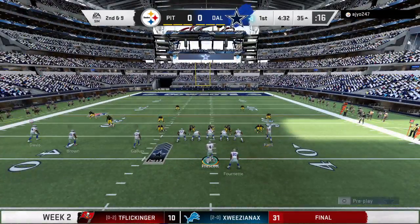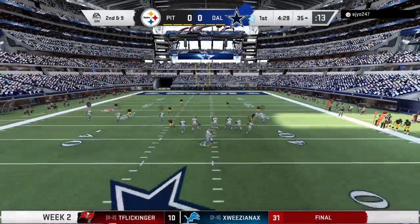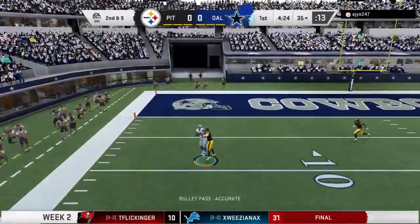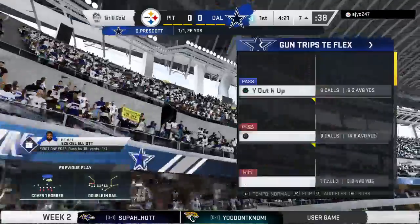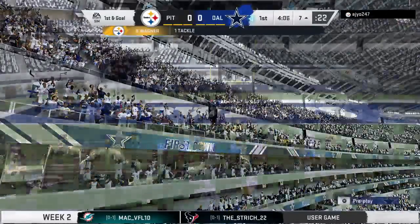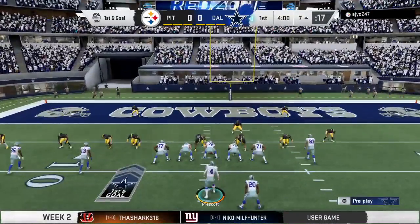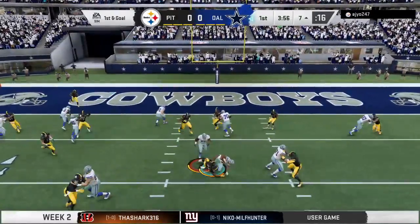Here's 2nd and 9, just a yard on that last run. Here we go. Out of the gun, here's Prescott. Got his man there, complete to Gallup. A gain of 28 yards there and give him a 1st down. So how do you beat man coverage? First of all, you want to be a superior receiver, but you know something, that guy who's covering you, he's usually pretty good too. So the corner route is usually a great spot to get it done.